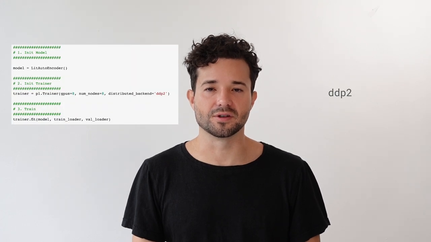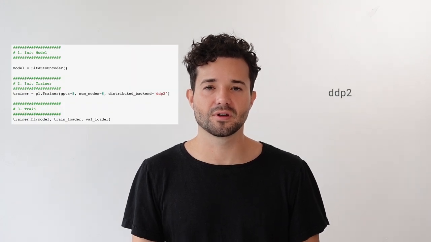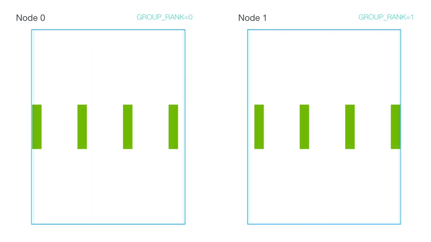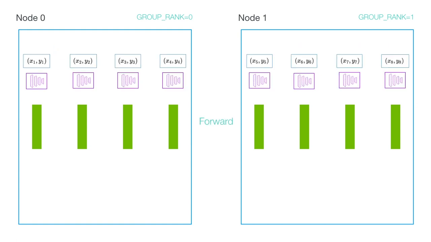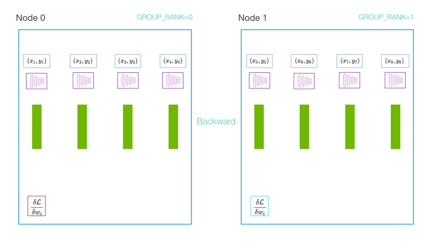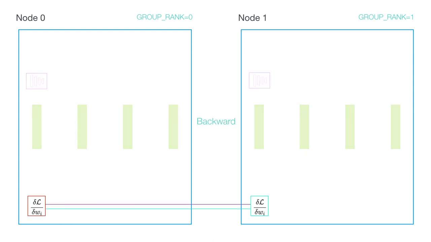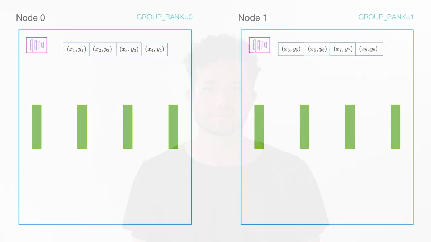There's another mode implemented in Lightning called DDP2, which is super useful if you're working with contrastive learning or anything with negative samples. It's a mixture of DP and DDP: on a single machine it works like DP, splitting the batch across GPUs, and then across machines it syncs gradients like DDP. This way, you can use all of the outputs of each GPU in the denominator of something like a Softmax.